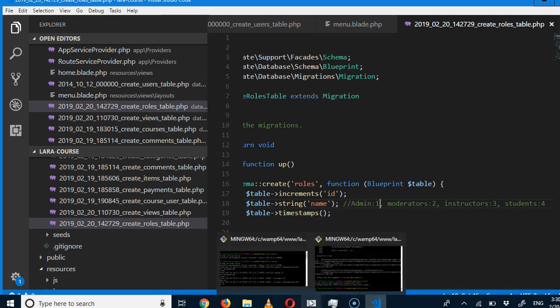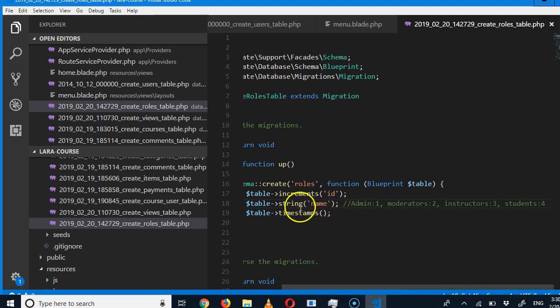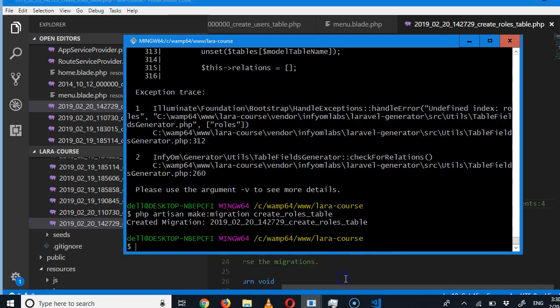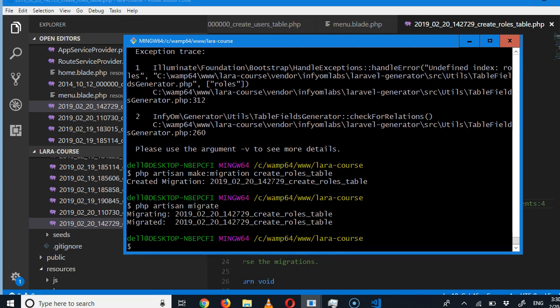All right, now we have this, we're going to run the migration. Since we don't have anything in particular in our database, it's okay, we can just run the whole migration again. But if you are designing yours and you discover such an error somewhere in between the whole design where you have uploaded a lot of data, I will suggest that you go to your database manually and create this. So right now I'm going to run the migration again, php artisan migrate. So it's going to wipe out everything.